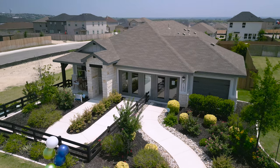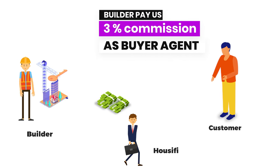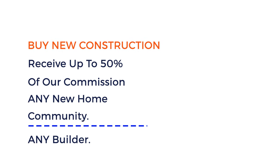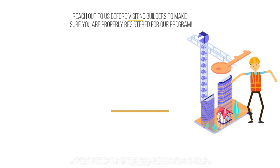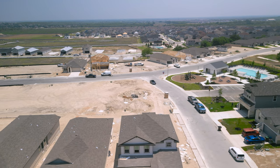Before we learn about the builders, let's talk about how you can save thousands of dollars by working with me, Chris Marty at Houseify, as your real estate agent on any new home construction purchase. At Houseify, we offer a buyer rebate program. Builders in Texas pay a commission to us as a buyer's agent, and we take 50% of that commission and give it back to you in our buyer rebate program. That's thousands of extra dollars in addition to any incentives the builders are offering, giving you anywhere from four to ten thousand additional dollars or more in savings on a new construction home. Make sure you reach out to me before going out to a builder so you don't miss out.